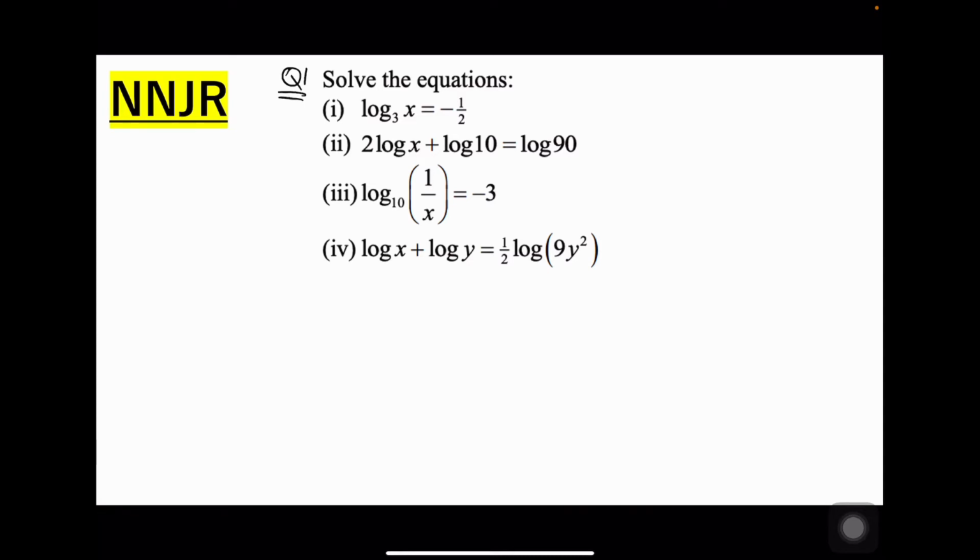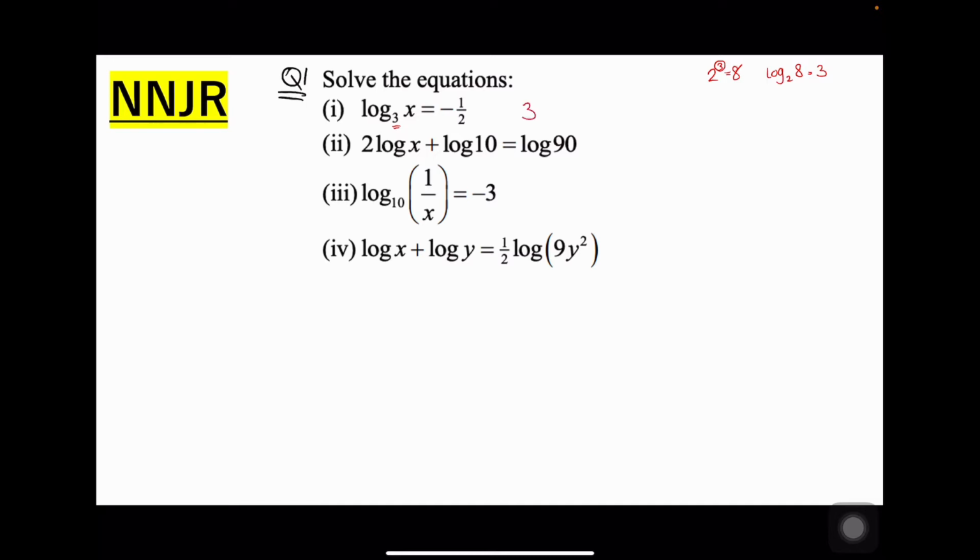So firstly, we have a logarithm function with base 3, and we need to work out what x is. Remember, when we first learnt about logarithms, we said that a logarithm function is the inverse of an exponential function. So for example, if you have 2 to the 3 equals 8, then log base 2 of 8 equals the index, so this 3. We're going to use the same principle for this first part.